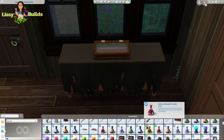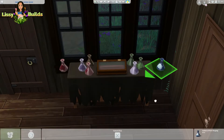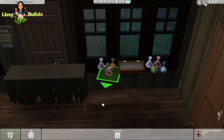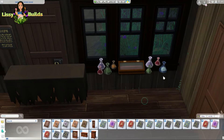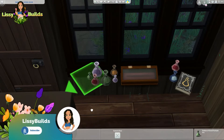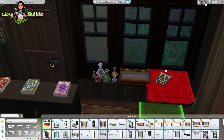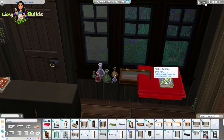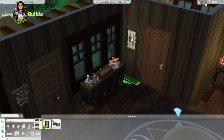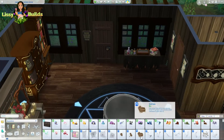I don't have all the packs because there are some packs that just have like one item in it that I want - like Spa Day. I will literally only get Spa Day for the little clutter item of the incense. There's nothing else in that pack that really screams for my attention. Though I think that will be one of the next ones I get. Whenever I do a shell challenge, I tend to just add myself and get myself something as well - so if the winner picks one game pack, I'll also get myself a game pack. And if the winner of the kit picks a kit I don't have, I'll get that for myself as well.